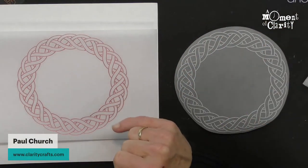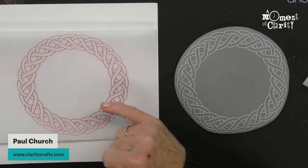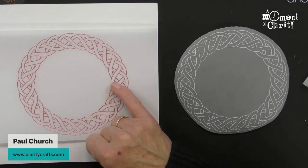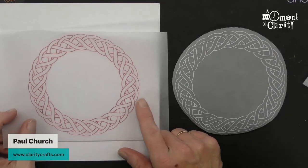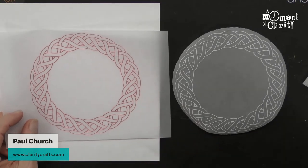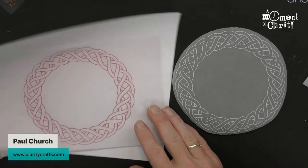So you've got options now. You may have wanted to go down this route, because you can still do your white work, even though you've used the gel pens. But we're going to go down this road this evening and just build up the design. Maybe I'll give a little demo for those of you that missed it. Although I did do it a couple of times on TV, but not everybody watches TV.